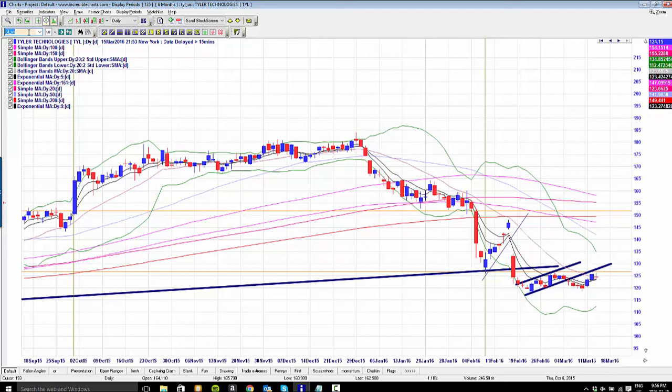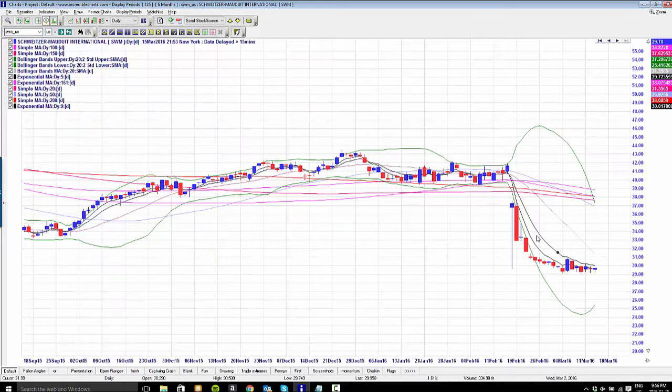Not a lot has. TYL, and this SWM, which is my long, I have on my watch list. It's obviously had a big drop. We do have some smart money buying that should have occurred at this price. It didn't really. It's holding this area, but right now the signs are still negative. But possibly this could be something that we end up going short on. You can see here that we've actually got a possible descending triangle where we have equal lows and lower highs. So a break below 29 could actually be a short signal on this one, or a break above this 9-day moving average could be a long signal. But it's on my watch list for a trade in either direction, and as a technical analyst, I really don't care which, just want to make some money.